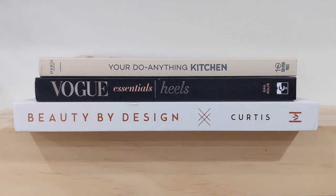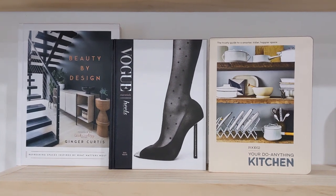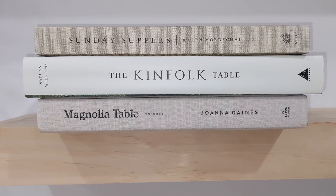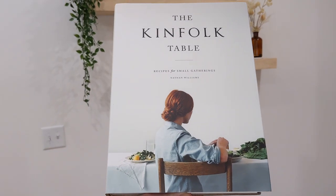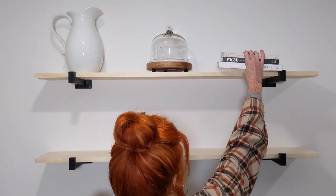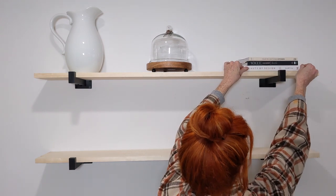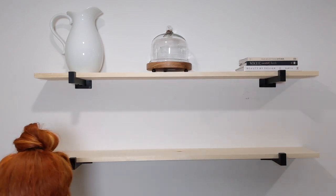On the right side, I'm going to use these three books. These were just books that actually fit on the shelves. I wanted to use cookbook-style kitchen books, but they were way too big for my shelves, so I had to improvise and use these three books. I did get these off Amazon. Really pretty, super affordable, and they go with my color scheme of my living room and dining room.